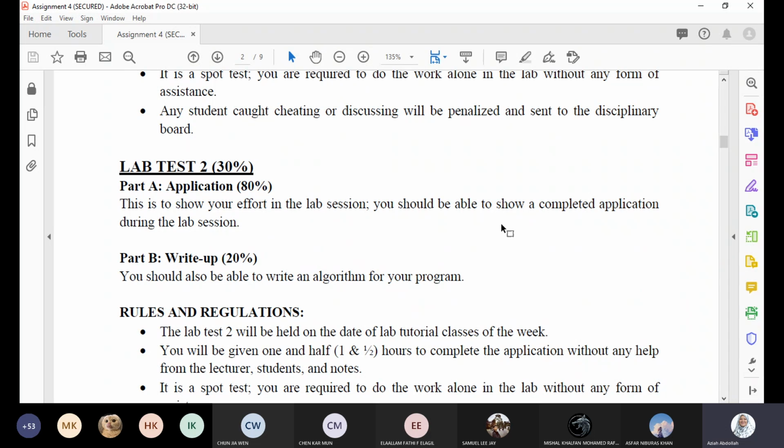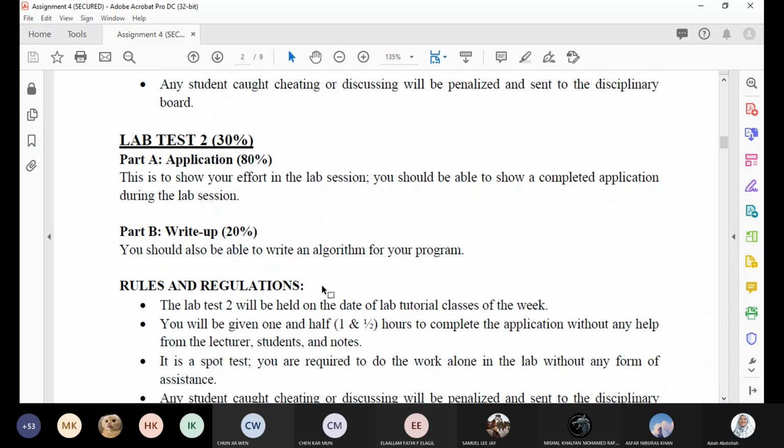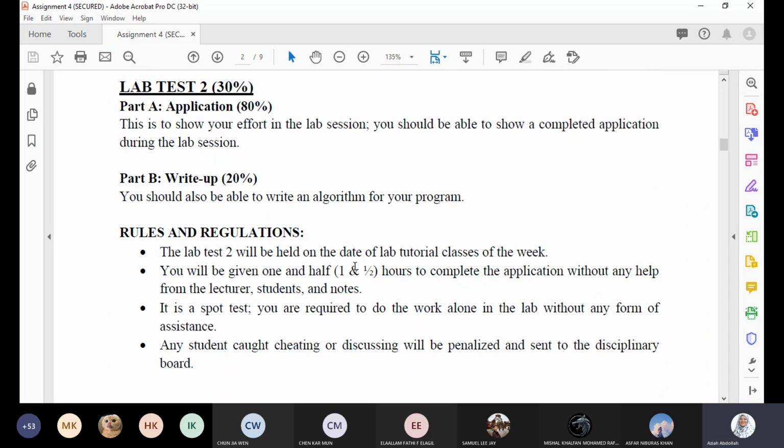If you want to make it easy, you can use Snap, because with Snap you just share the link. It will be very easy and avoid trouble while you are submitting the work. Both lab test 1 and lab test 2 are 1 hour and a half.